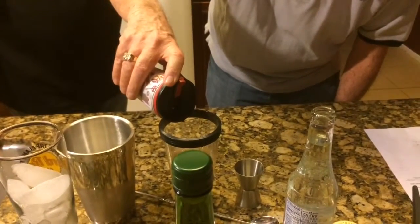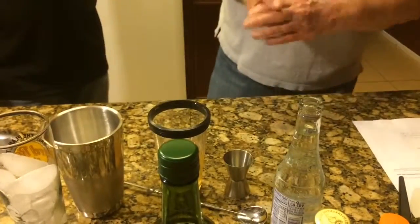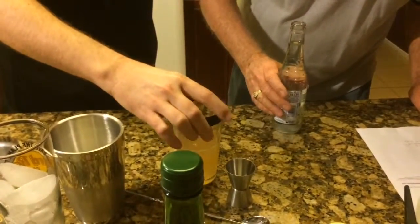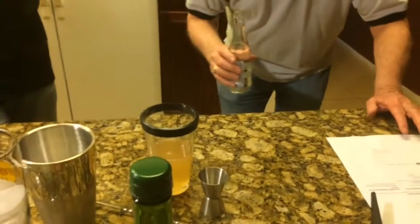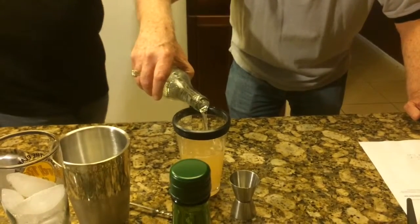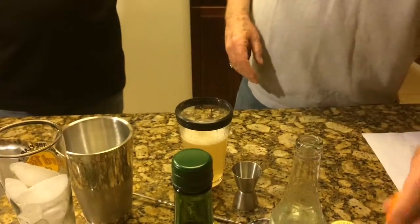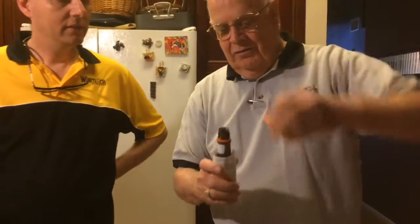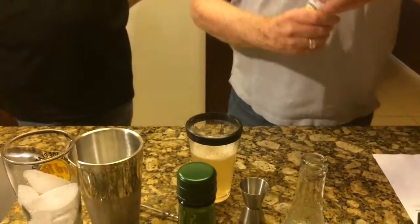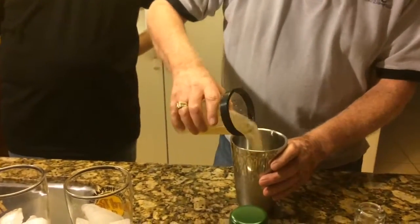And there we are, 8 ounces. Starting to get juicy and delicious in here. And 1.5 ounces of club soda, so that's 8, 9, 10, 11. Yeah, 11 total ounces of club soda. There we go. And a dash of orange bitters. So 1 dash, 2 dash. Very nice. And a little extra for fun. You don't want to use too much of that. It'll just overpower.